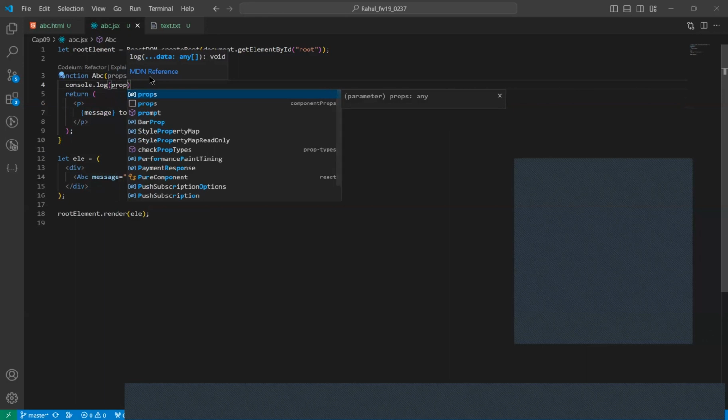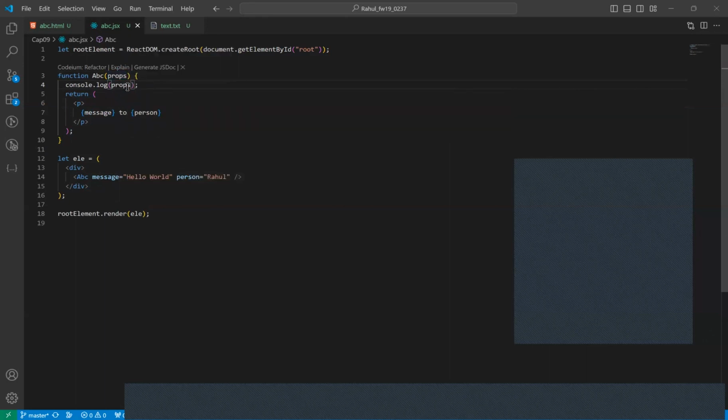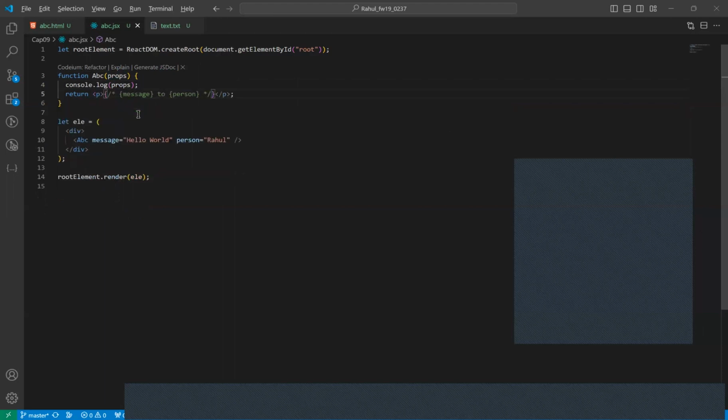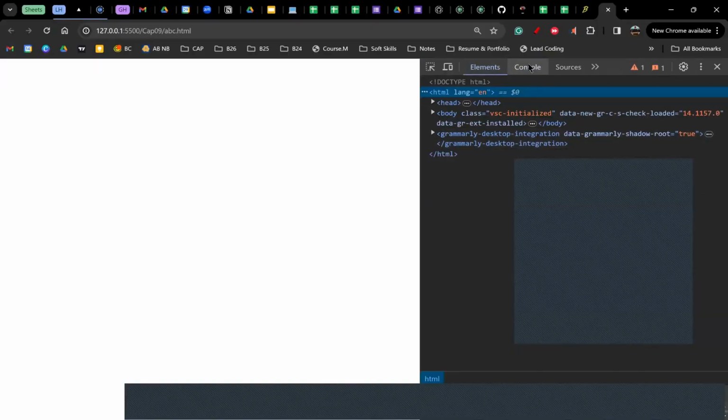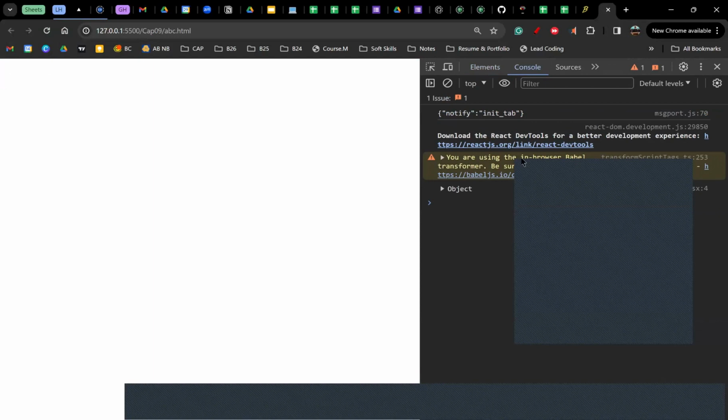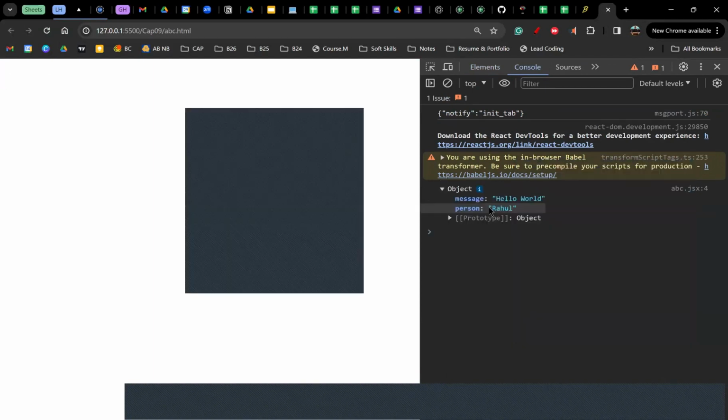Some people are saying array, some people are saying object. Okay, let's see. Let's comment this out and let's see. What is it? It's an object which is having two key value pairs. One is message, one is person.